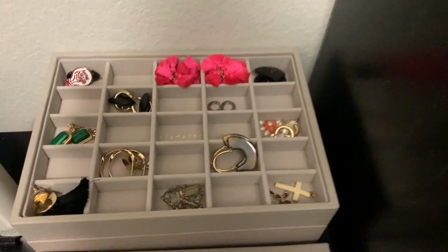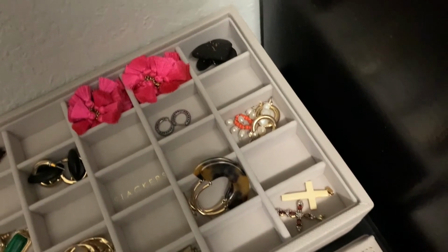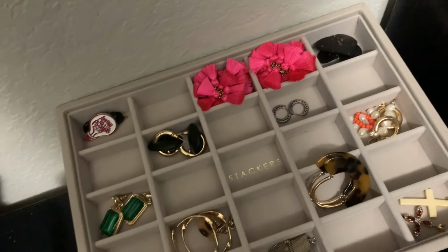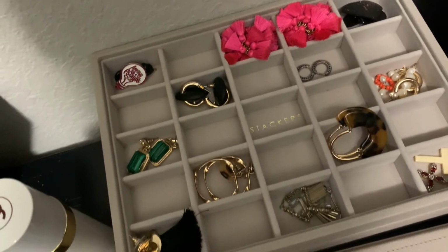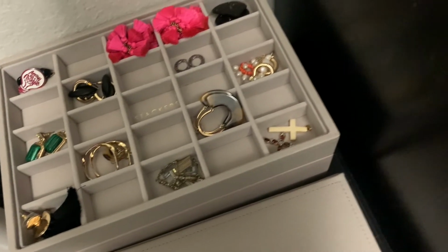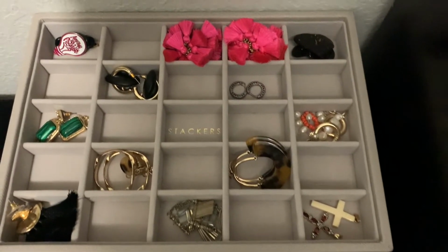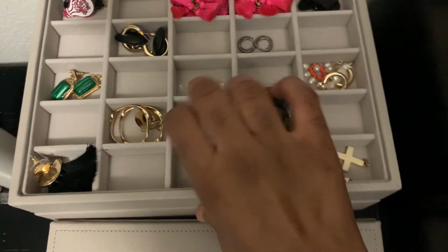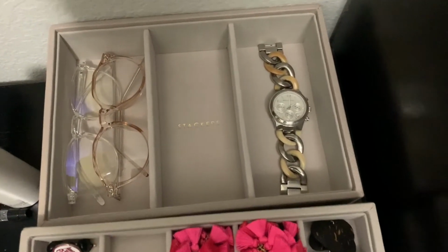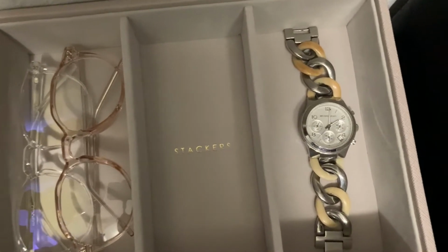Now let's talk about the second layer. It does still look a little busy, but at the same time, I think this represents me. I do like a little pop of color here and there. And as my collection evolves, the fact that there is space to add pieces and take away pieces, that is what I really do like about the Stackers jewelry box. Just the fact that you can really change it as you go. I don't really know how many of those same pieces are going to be there a few years from now.